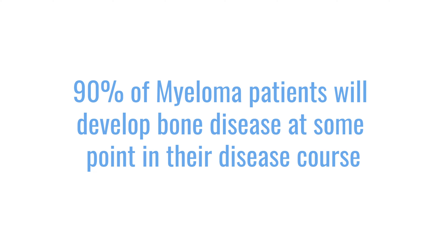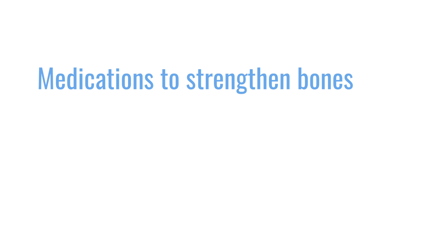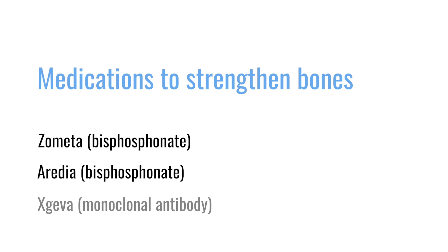About 90 percent of myeloma patients will develop myeloma bone disease at some point in their disease course. It's very helpful to know if a patient has ever developed myeloma bone disease, because that tells you whether you need to expose them to Zometa or Xgeva at the time their disease is out of control. If they've never had evidence of myeloma bone disease, these drugs are not helpful.